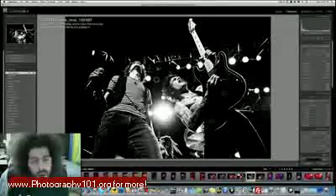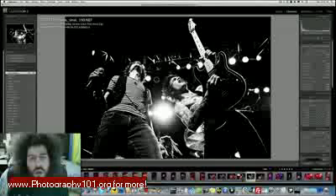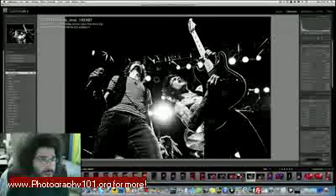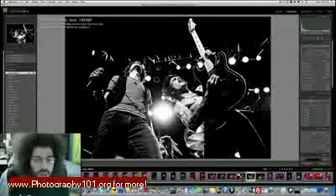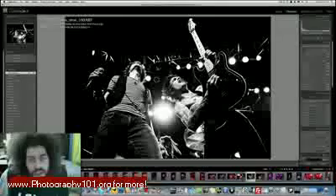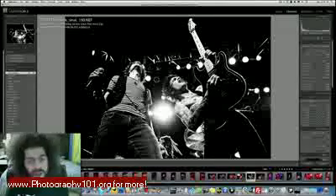It took some tweaking, some messing around, but I got there. This is the final image — and it's one of my stronger images I've ever taken of a live show. I couldn't have done it without the D3s; no other camera, even the D3, wouldn't have done this. A feel for the musicians helped — knowing how these guys act, knowing what Nick is going to do when he goes into his rock stance, knowing where to focus. It all came together with Walt, Nick, and Shane in the right places.